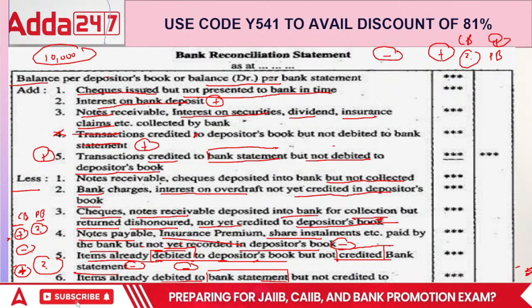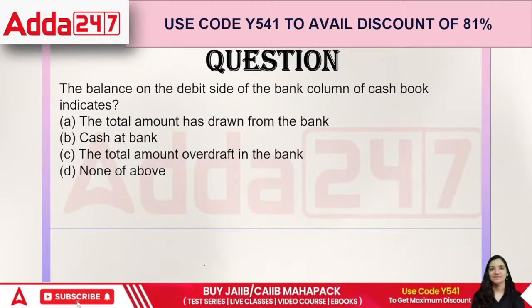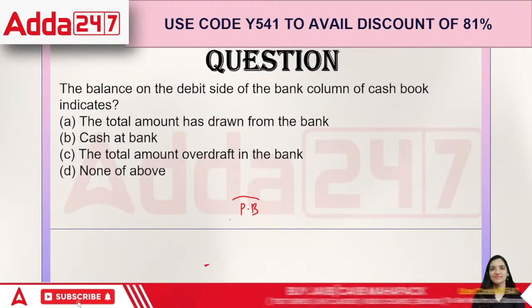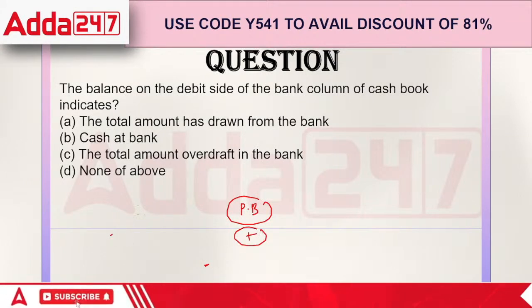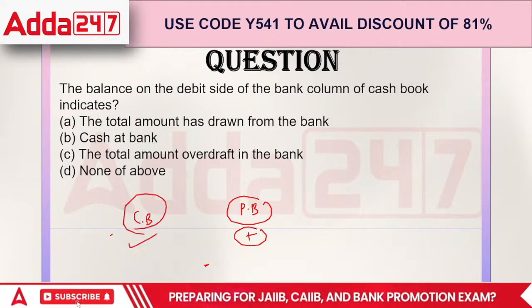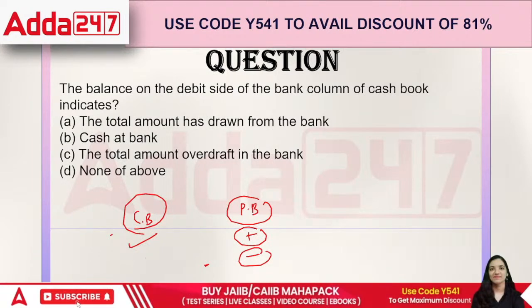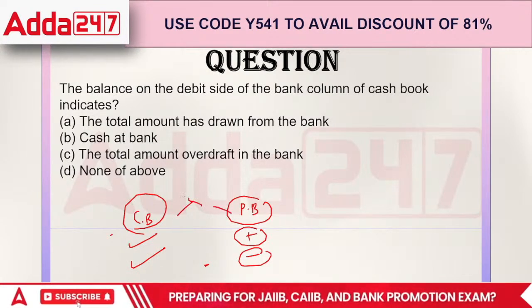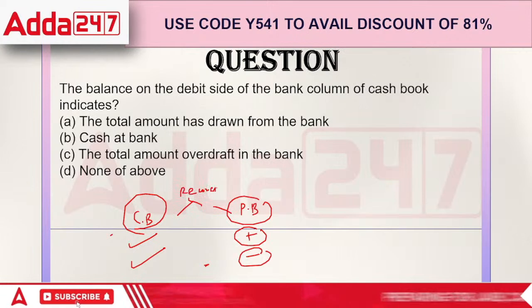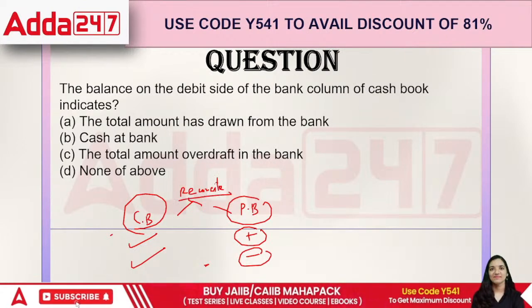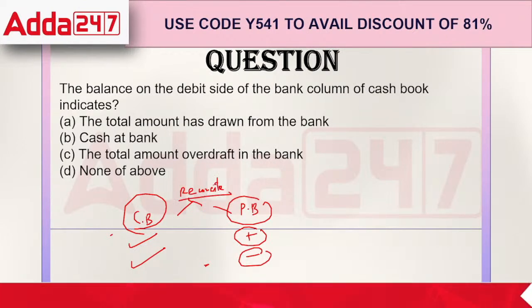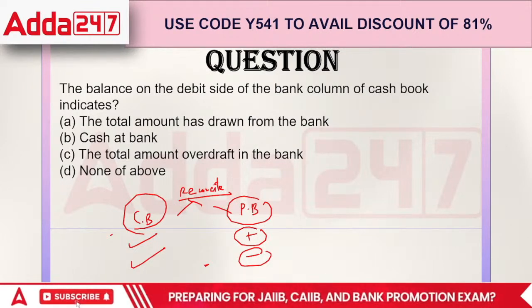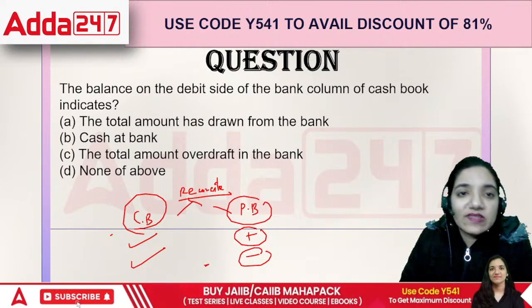So technically, whatever the passbook is doing, if the passbook says it is adding, the cash book will say, okay, I will do the same. If the passbook says it is deducting, the cash book says, okay, I'll do the same. What they are trying to do is reconcile, to find out whether, if I do whatever the passbook is doing, we reach the same balance that is stated there. Are we at the same balance or not? That is what we'll try to find from this scenario.